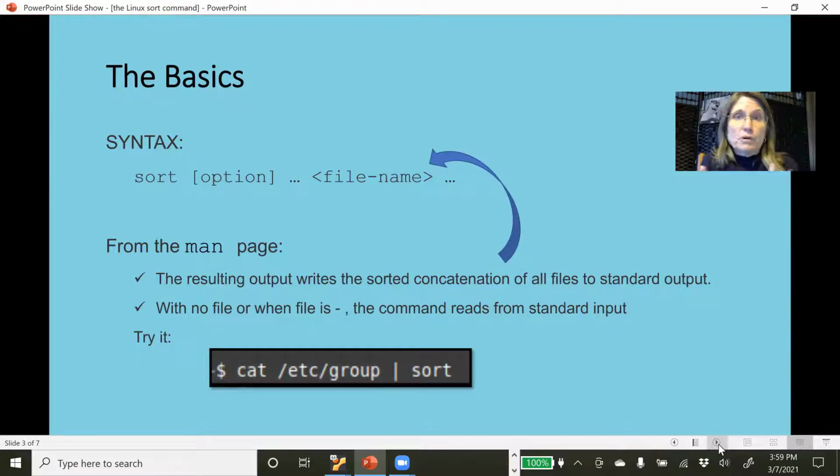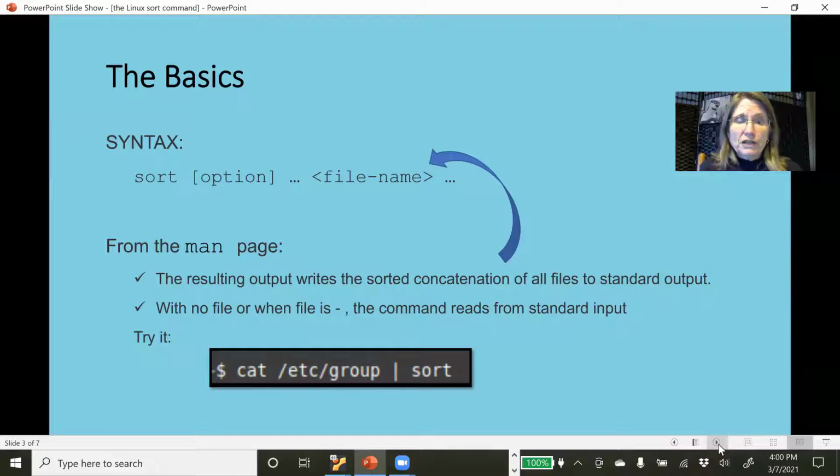If we have provided no file whatsoever, or we specify a single dash character where the file name would be expected, then the sort command assumes that it is going to get its input from stdin, which by default is the keyboard, or it can be all the data that's coming in through a pipe, which we spoke about in an earlier lesson.